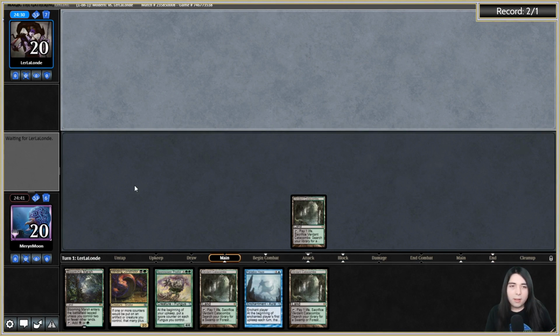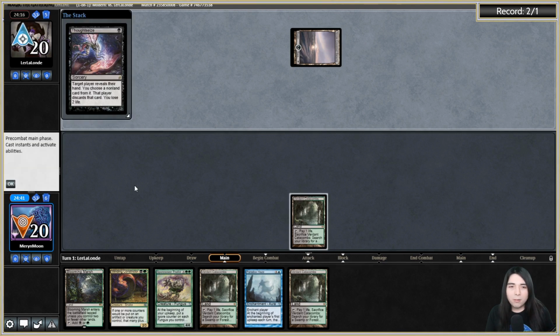Encroaching Wastes. I really like Encroaching Wastes. I think Encroaching Wastes is a land that should see more play than Field of Ruin, honestly. I think that whenever I use Encroaching Wastes, it just always does something amazing. It's just a Strip Mine. It's a modern Strip Mine.